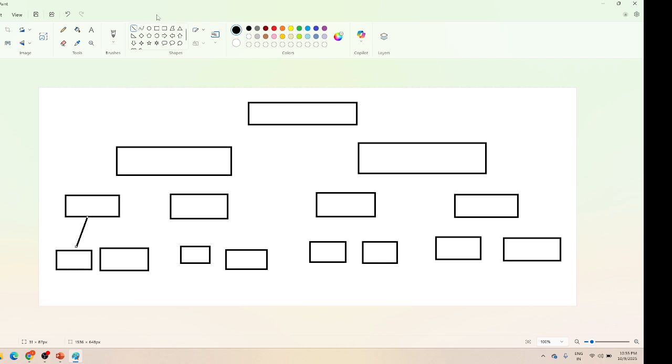This manager has two children, this manager also has two children, and this director has two managers. So the employees cannot see each other's records, but the manager can see both records, and this director, being the parent of these two managers, can see these two managers' records and all their employees' records.